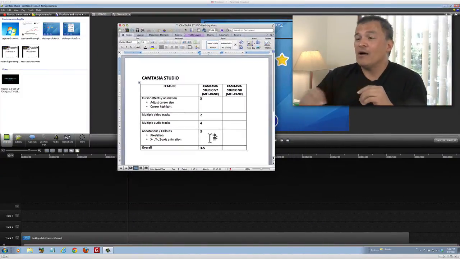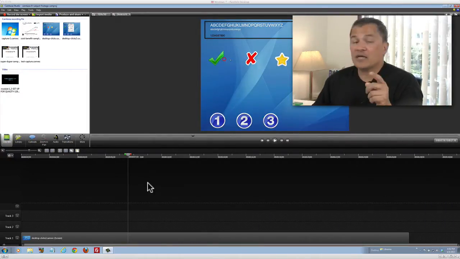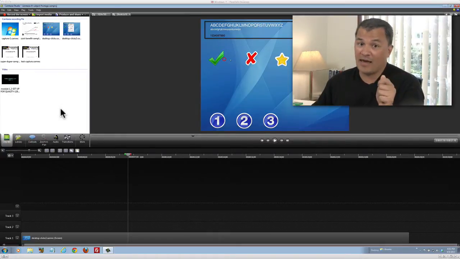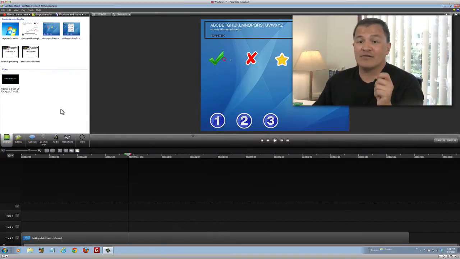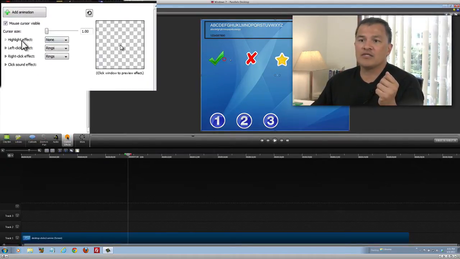Okay. Now, when we take a look at the same thing for Camtasia Studio version 8, let's take a look at the cursor effects. So in fact, yes, Camtasia version 8, when they came out, actually now also does a lot of the same types of things with the cursor effects as we were able to do with version 7. So the same kinds of things apply. Certainly select the track, and as you can see, you have the basic highlight effects here.